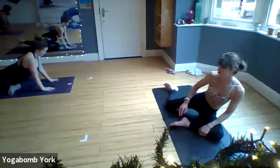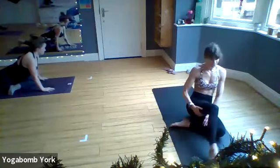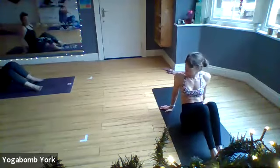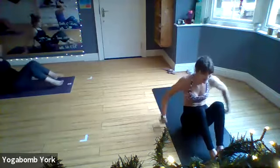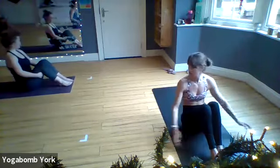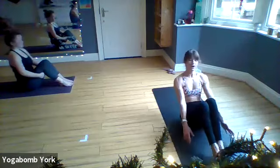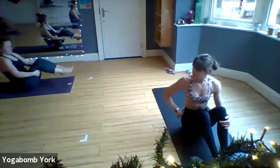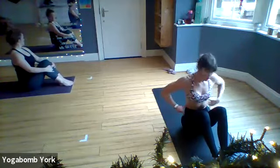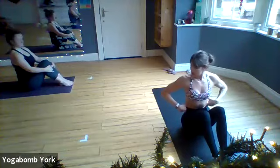Let's swivel onto our bums. And we're going to come all the way down onto our backs, but not to waste a core opportunity. Let's add our boat to low boat, maybe a few times. Let's see how we feel. Bringing up. So when we come into boat, we're not doing this. We're keeping the chest lifted. We're keeping the core engaged, locked in place.